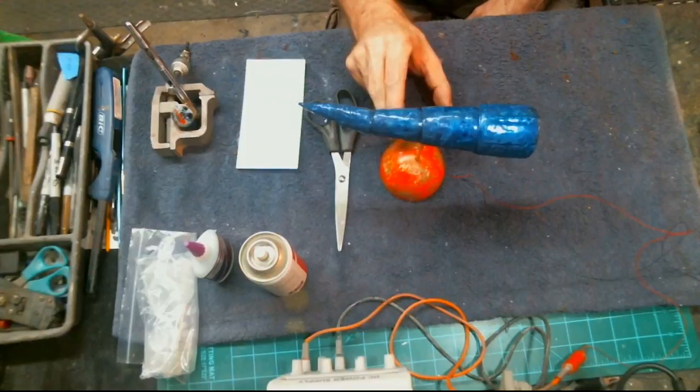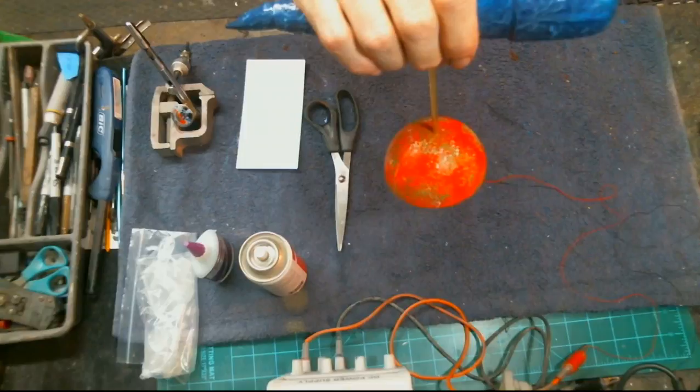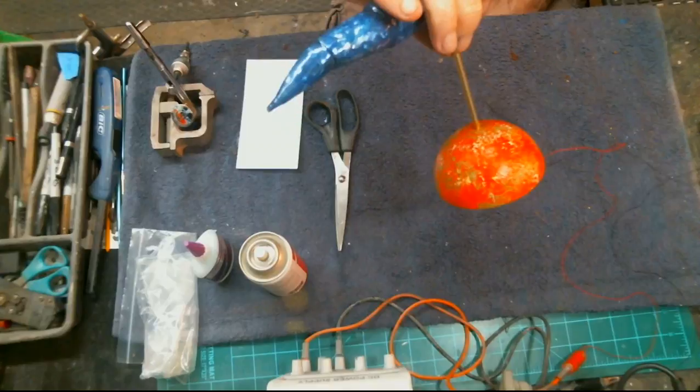The way I painted that was I just sprayed the entire thing orange, and then I took a paper towel, and I'll get this a little closer. This camera's not going to be too hot, but it'll show up better. I'm going to shoot some footage and put it on my regular YouTube channel, but I just took a paper towel and tamped around it in a few spots, and the effect worked out pretty good.